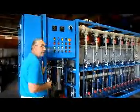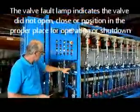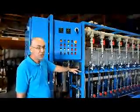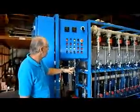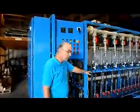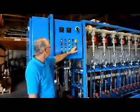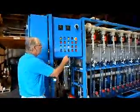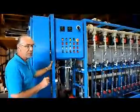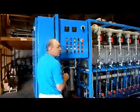Let's review that here. This is called the valve fault. We have a similar light on the RO skid which we reviewed before. If the system tells this inlet valve to open, it will examine the position of the valve, and if the valve does not go to a full open position, you will get an alarm and the system has stopped. If the system wants the valve to close, it will examine the position of the valve. When the valve does not get to a fully closed position, you will get a valve fault. So this is just an indication that the valve is not in the position that it should be, and there is some maintenance required, usually adjustment of a limit switch, or maybe checking for an obstruction in the valve.